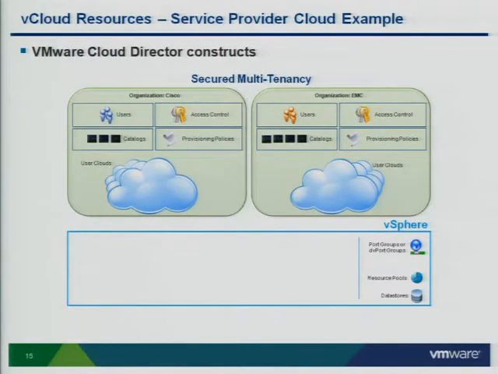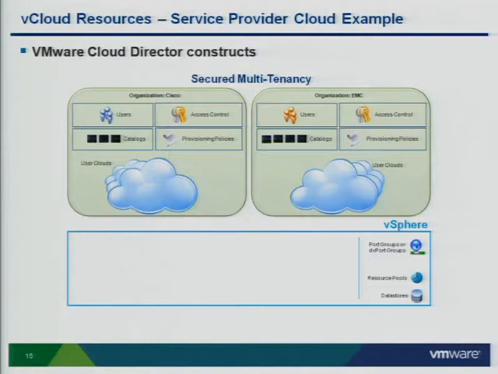So when we look at doing secure multi-tenancy, there's a lot of things that have to go into play. Some things may be handled on the virtualization side. We try to do as much as we can on the networking, storage, the authentication aspects from our technology, but you may want to layer in some additional technologies to support certain specific requirements. In this case, we're giving two examples of two organizations as an example from a service provider perspective. I have another slide that'll show it from an enterprise private cloud. So think of this as the ability for two companies to work together in an infrastructure without having a conflict or having access to each other's resources.